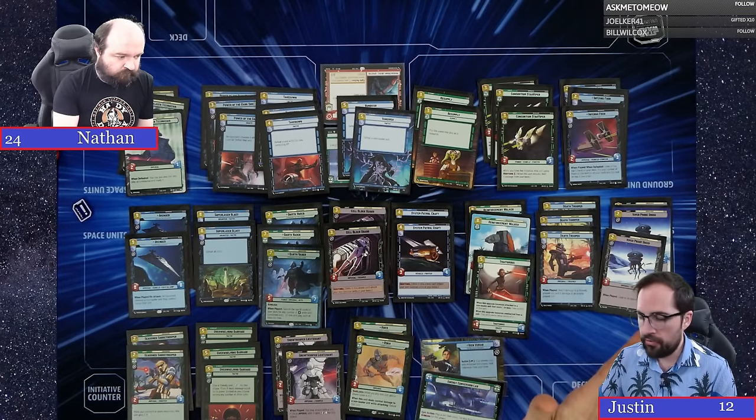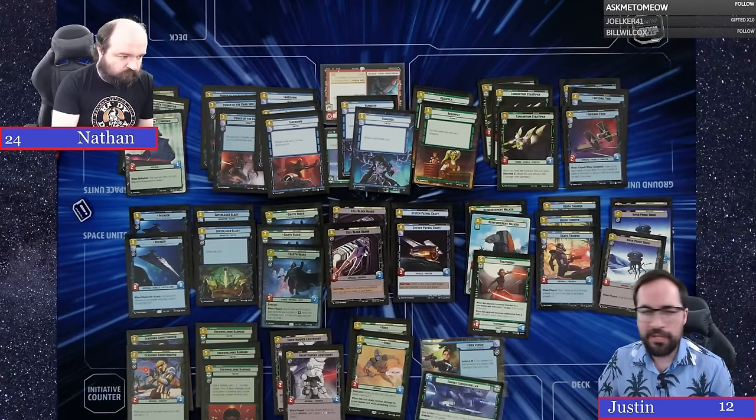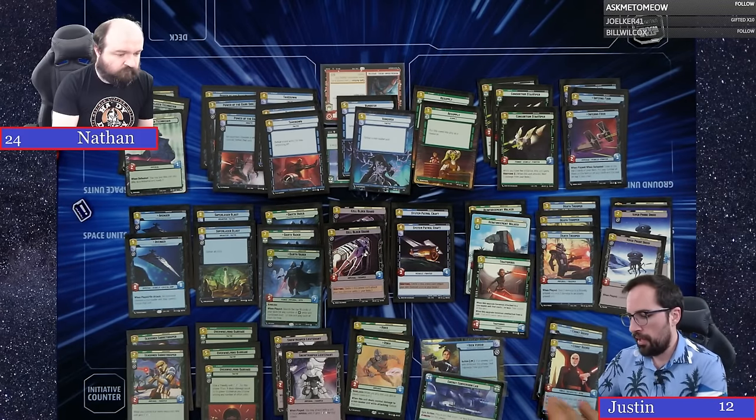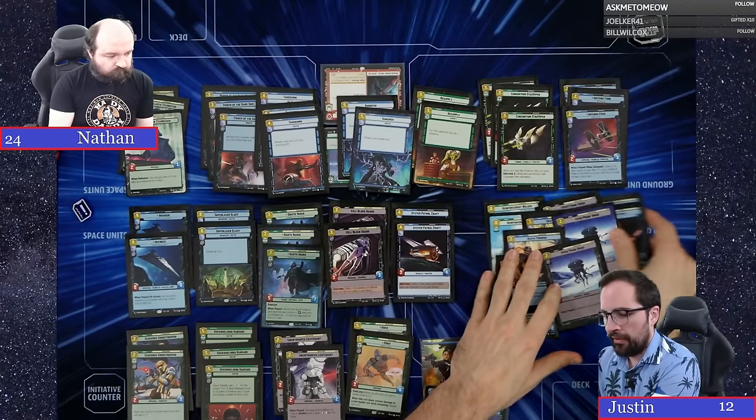Traitorous. There's only 1 copy of Traitorous in there. I think you can get some tempo plays out of it, but you probably resource it most of the time. And then Count Dooku for more removal slash body. Okay, so we'll see how this deck does.